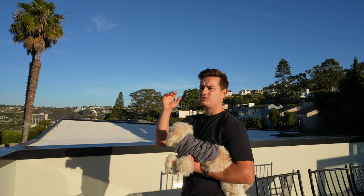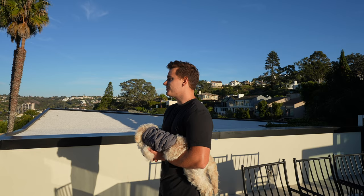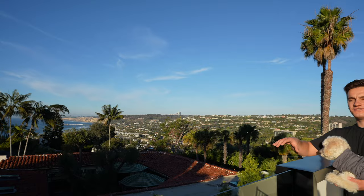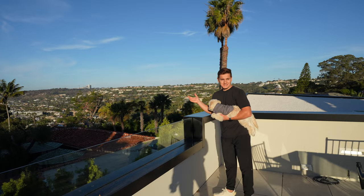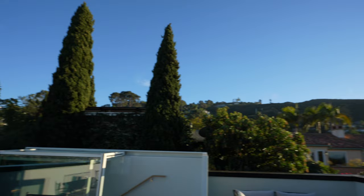Wow, I'm seeing this for the first time — this is my reaction. This is beautiful. Eight million bucks here in La Jolla — I think this is a pretty good deal. It's a four-bedroom, five-bathroom, just under 4,900 square feet. It's big enough for a family that can host and bring people over, while also enjoying the views and the California weather. We have this weather every single day.